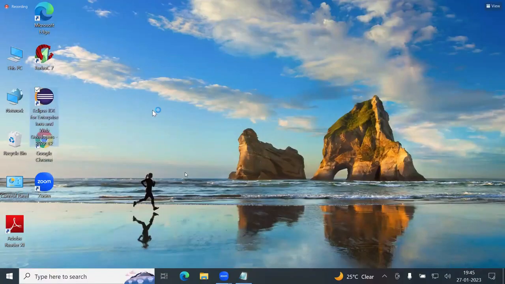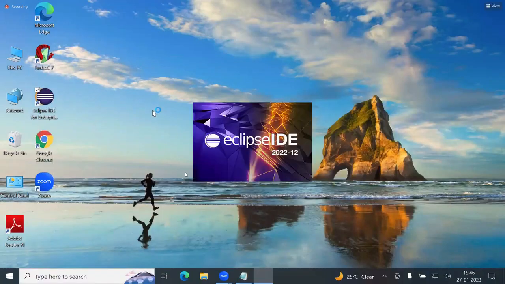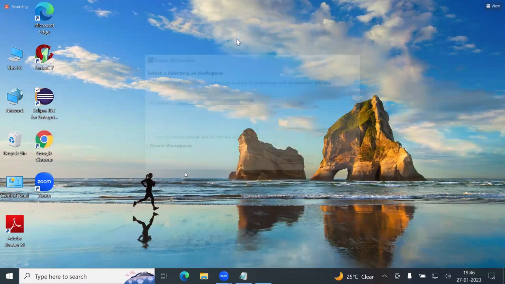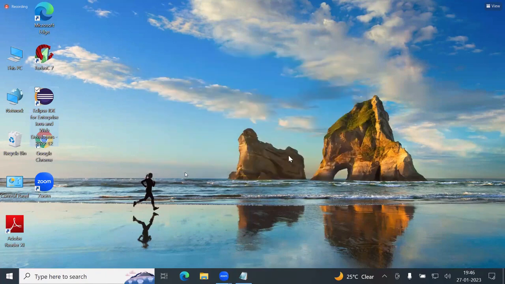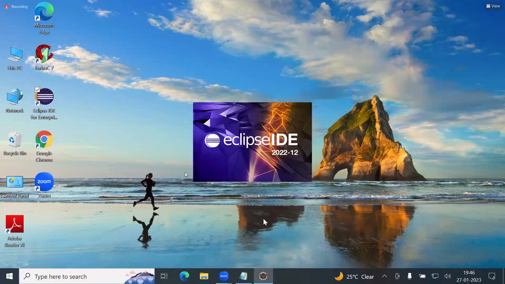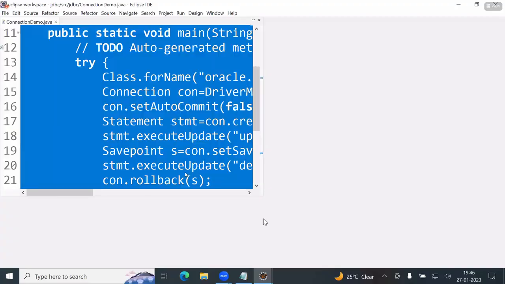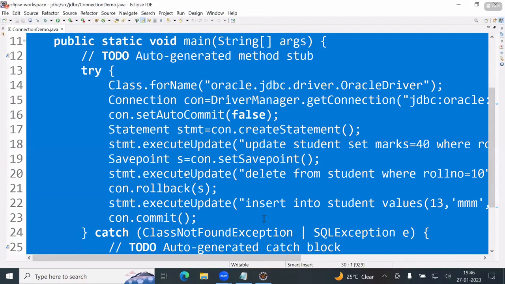Every line, every word appears to be core Java only, in advanced Java. Any advanced Java program you start, first the import keyword appears, then the package keyword, class, try catch blocks. These are all concepts you observe.